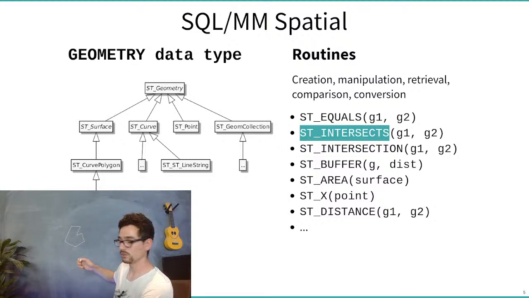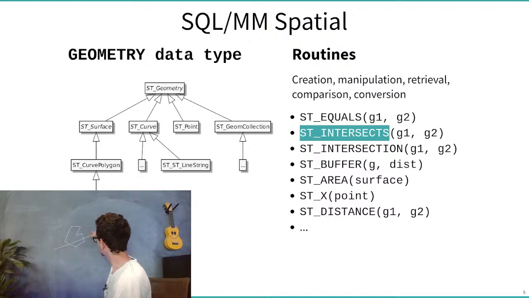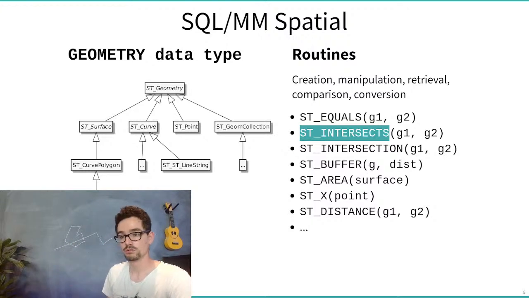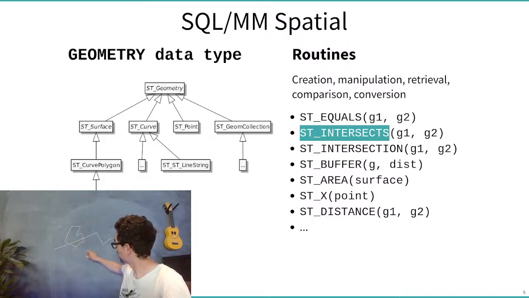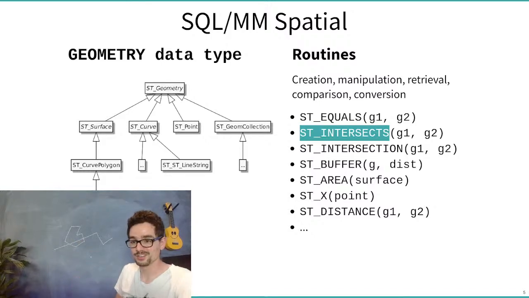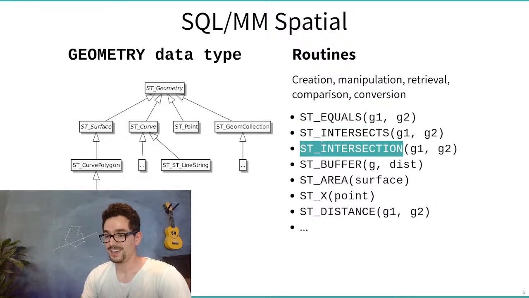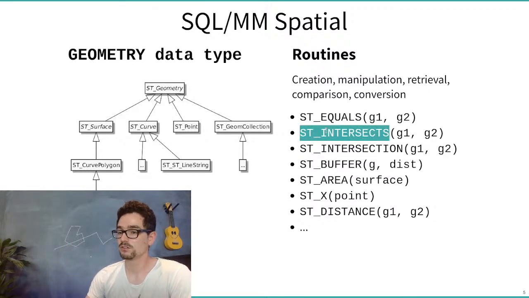I could now draw a second polygon, or I draw a line string, so something like this, and intersects, true or false. Yes, this polygon and this line string intersect, and you can now imagine in your head something that does not intersect. This polygon and this point do not intersect. If the point would be in the polygon or at the border, then yes, so that's intersection. Intersects gives you a Boolean, yes or no.